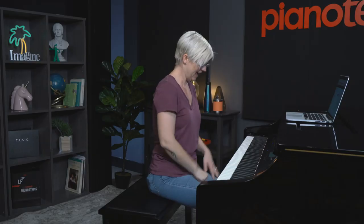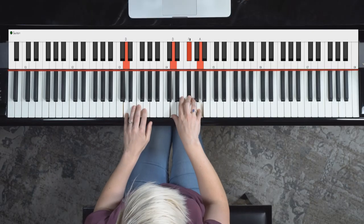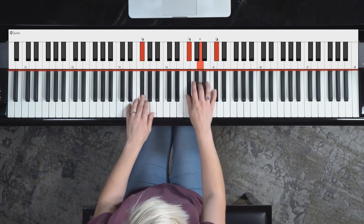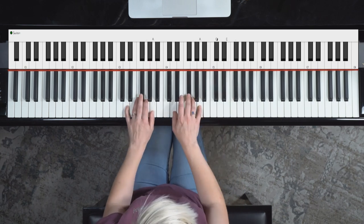for today. Mix and match any of those chords and see what happens. Let's start with our one, and then let's go to our three, and then our four. That sounds good. Let's go to our six, five, one. Oh, I like that.